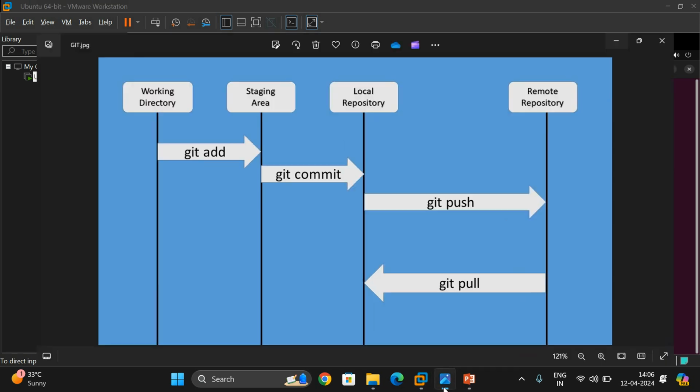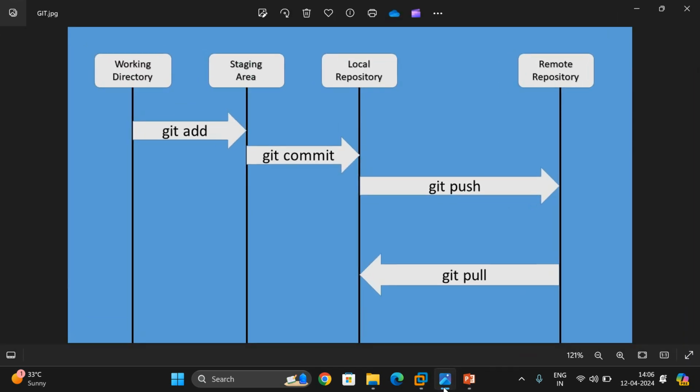So this is a complete diagram to understand what happens in Git and GitHub. These are the commands we are using in Git. The commands are used to move the files from the local repository to the remote repository and from the remote repository to the local repository. Just one thing we have to remember: local repository means the directory which is available in our own system, and remote repository means GitHub.